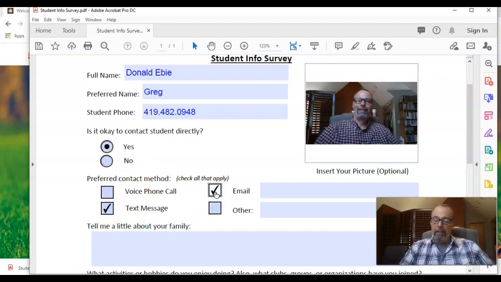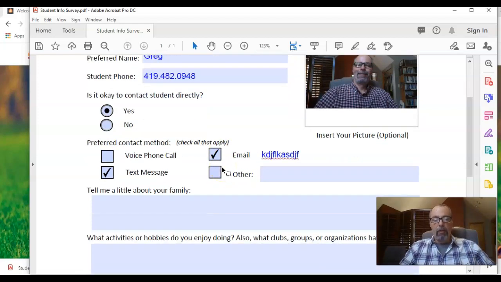If you have an alternate email beyond your school email and you want to use that, you can enter that information in there as you see. And if there's another method that you would like, maybe you've got a sibling who also has a phone, or your parents have an alternate phone, or you have a landline, whatever it might be. If there's another phone number, you can put whatever information for other in there.